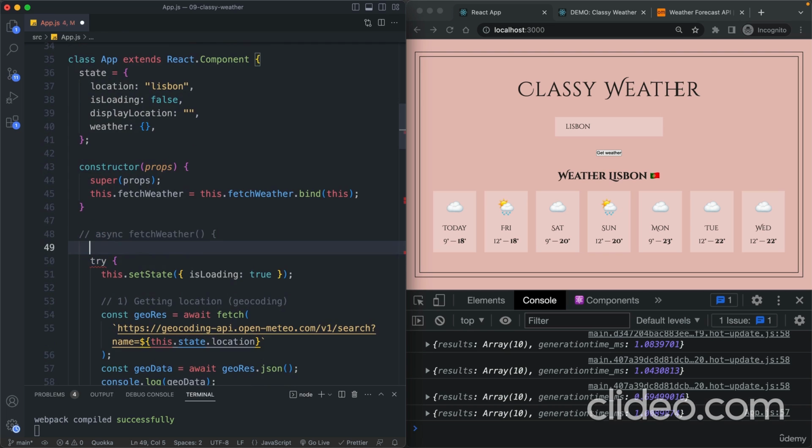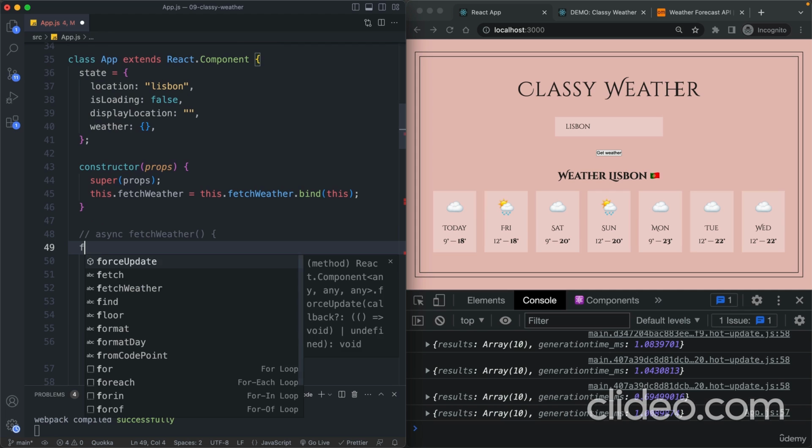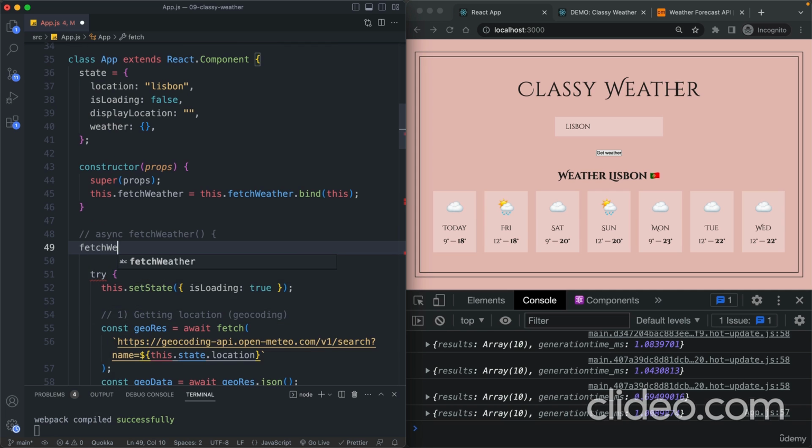So let's comment out this part. And so now we can do fetch weather like this. And then we can simply assign a function value to this variable. And the great thing about this is that we can now use an arrow function here. And the great advantage of that is that arrow functions do not lose their binding to the this keyword. So arrow functions don't have their own this keyword, and instead they get access to the surrounding one. And therefore, we then no longer will have to do this.